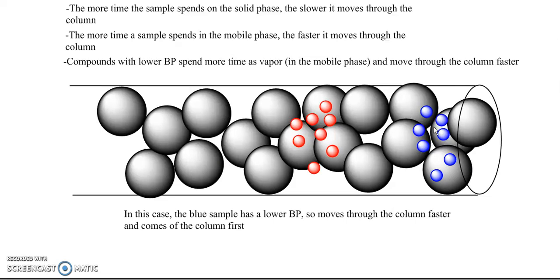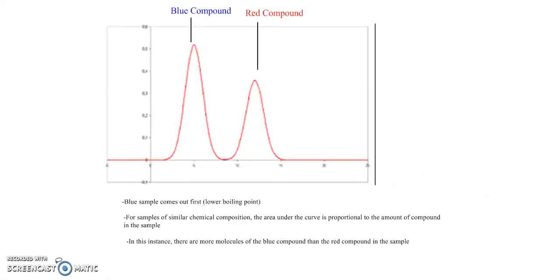So when I analyze this, the first peak I see will be due to my blue compound; the second one will be due to my red compound. When I get my trace from the previous example, I will see a peak first and I know that will be for the blue compound, and I'll see my second peak and I'll know that's from the red compound because I know the boiling point of these components.